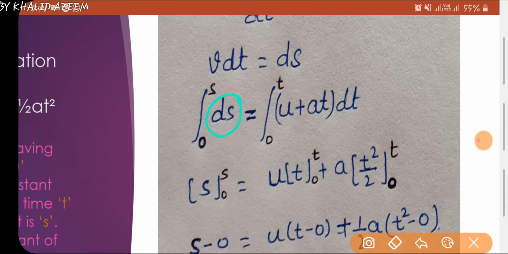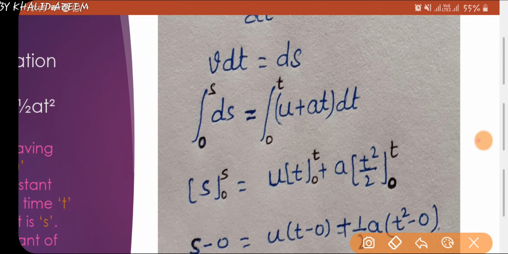So we will apply this variable with 1, and there is no need to write multiplication with 1. So it becomes s and the limit as it is. On the other side, here I am integrating with respect to time, and in this step you can see that t is not present, meaning this u is constant. So I am applying with u just this t. So here I am writing u t and the limit.